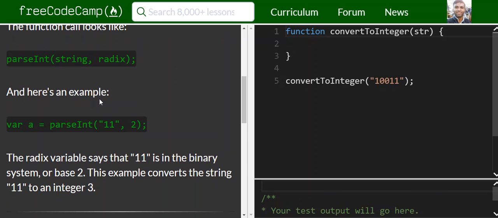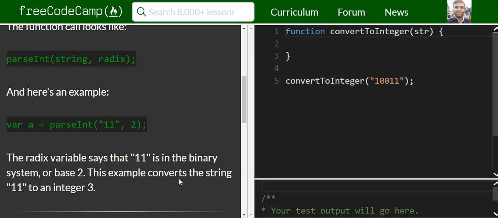So a is set to the string 11 and radix is 2. So now it explains the term radix. The radix variable says that 11 is in the binary system or base 2. So it specifies the number format, or the numerical system to be used.